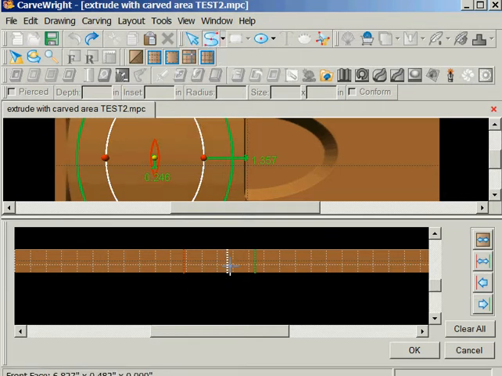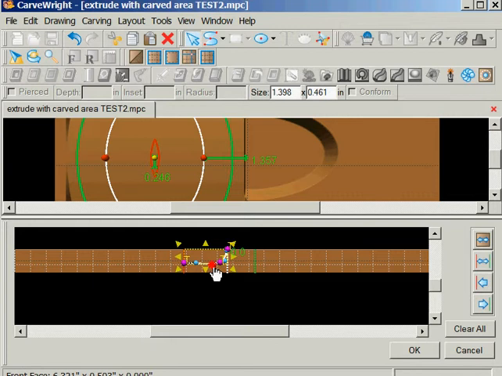Probably have to click on the spline again to activate it. Click, click, click. And if I right click, it shuts it off. Okay.